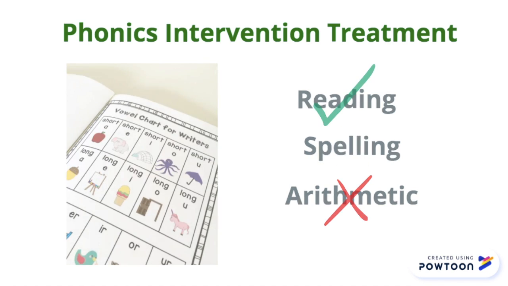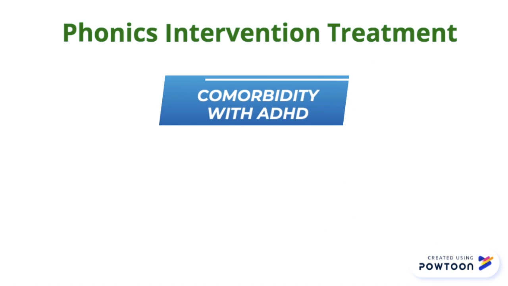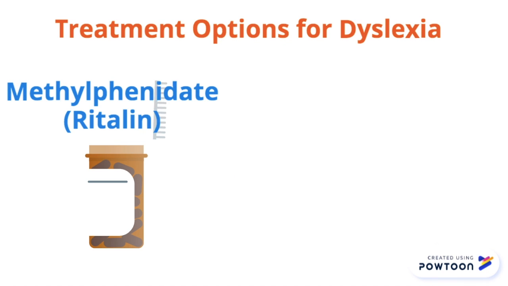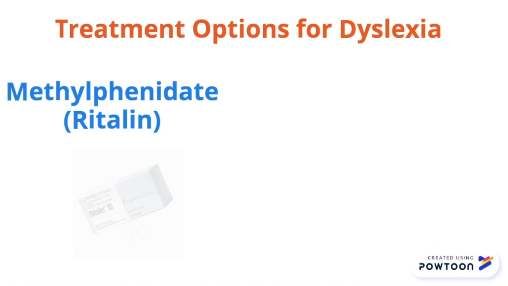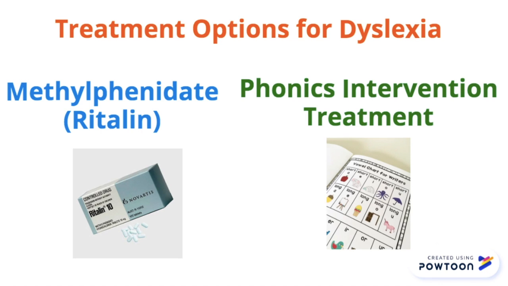However, they noted that there is often a comorbidity of dyslexia with ADHD, which of course I'll have because my brain can't do anything right. So they saw the results of giving ADHD medications, specifically methylphenidate, I think that's how it's pronounced, and they realized that it made an impact on arithmetic but not on reading, which could lead to the conclusion that there needs to be a complete and rounded approach to helping those with dyslexia, including training phoneme awareness and structured book reading to best aid those that are struggling with this disorder.